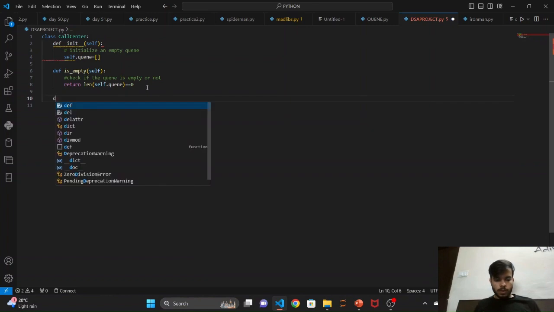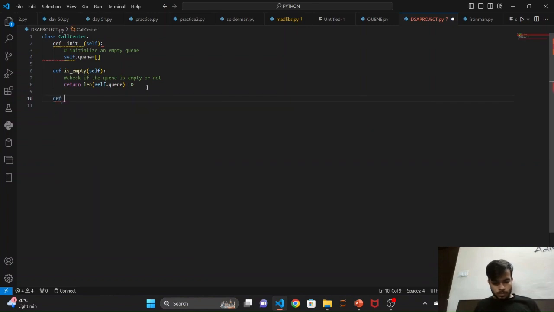Now we will be defining another function in which we will be adding new elements to a queue. We will name that function enqueue.